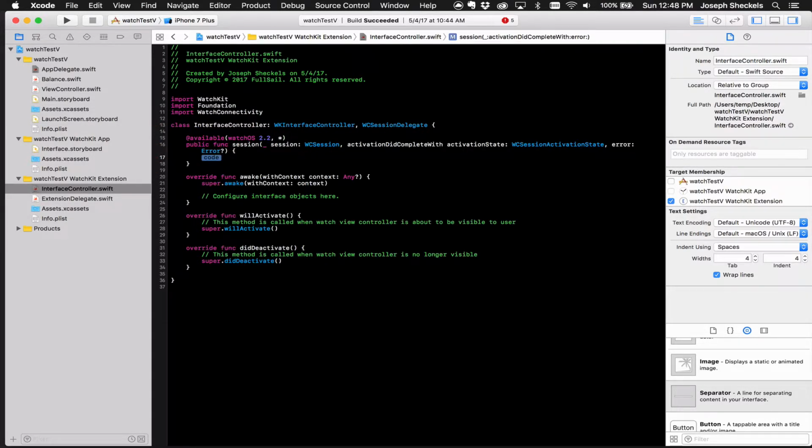And you can see that this gives us an activation state and an error pointer. Now, this is also on the app delegate on our iOS side, but for this one, we need to establish that this is actually something that's only available on watchOS 2.2 and up.